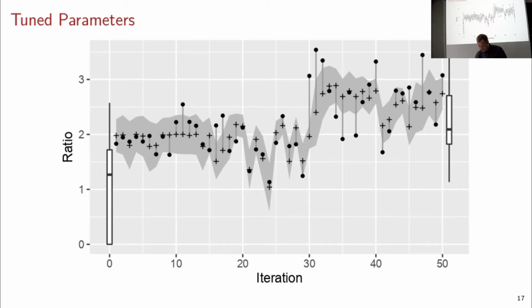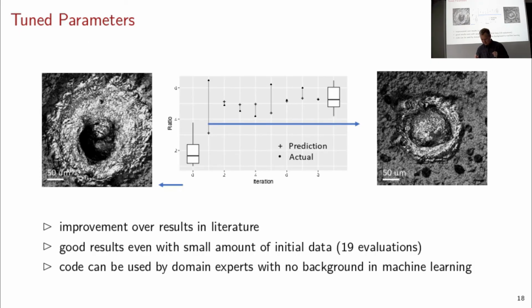Okay, so here are some pictures that show you what actually happened. On this side, we have one of the relatively bad parameter configurations. You can see these massive meteorite-like holes, this is magnified obviously. They are really not very good at all. And then on the right-hand side, one of the optimized configurations, much neater.